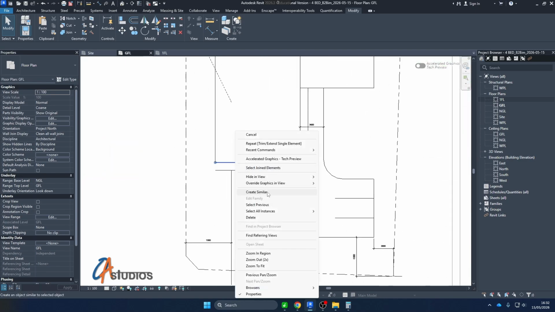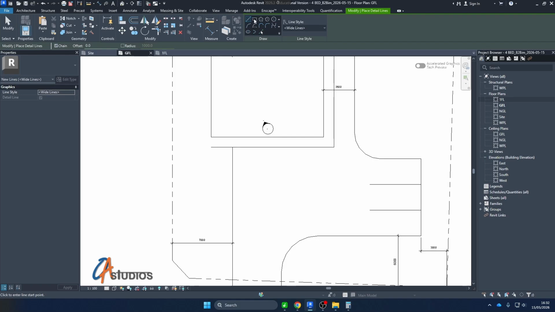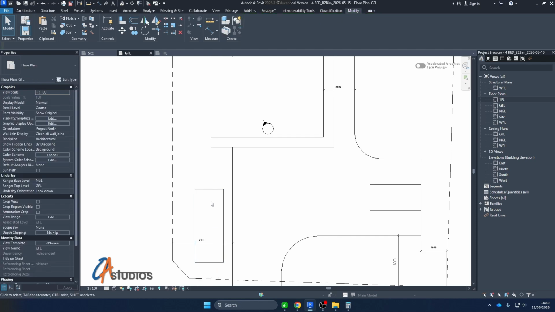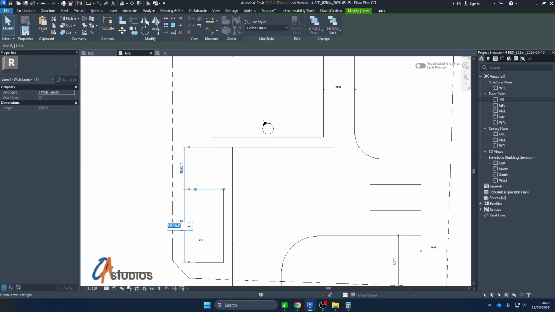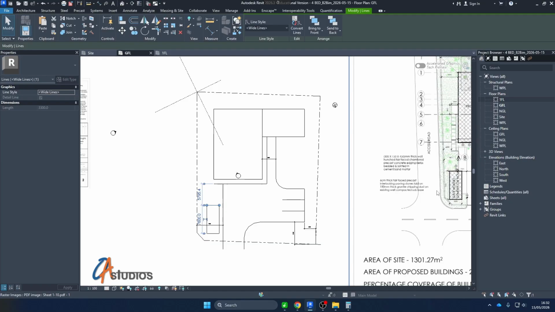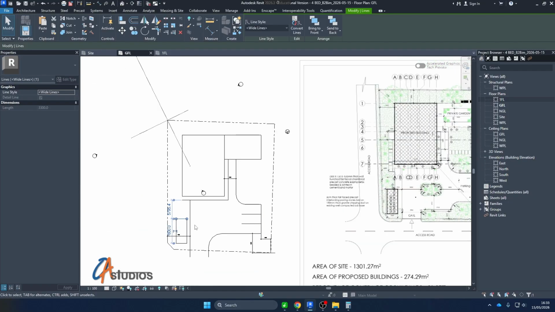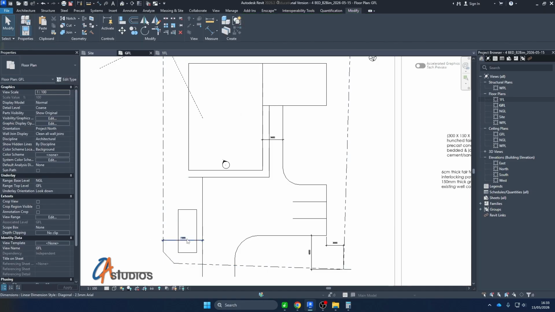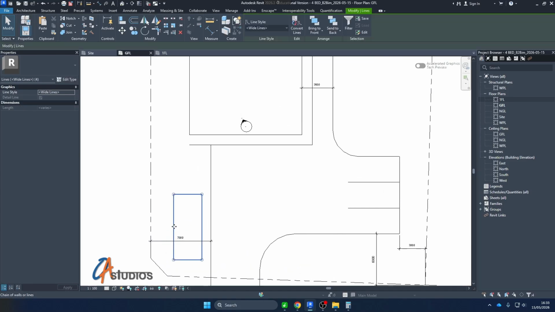So we can create similar with this, draw a box, dimension it's 3300, and call this one 7600, I think. 7650. Okay, so this is our gatehouse.